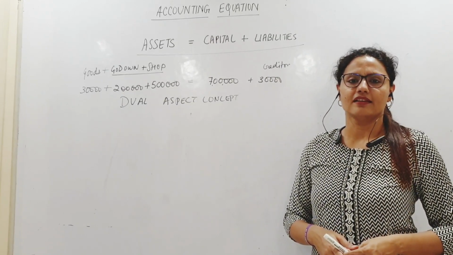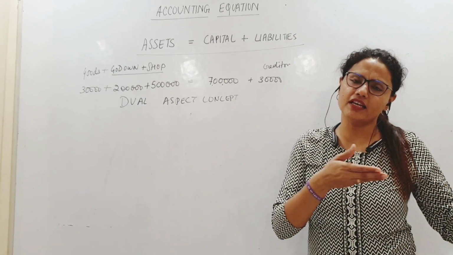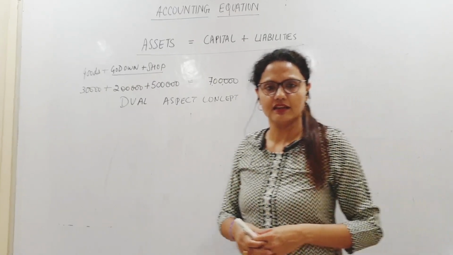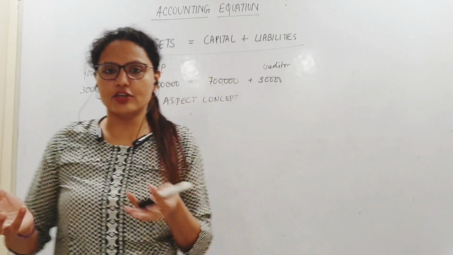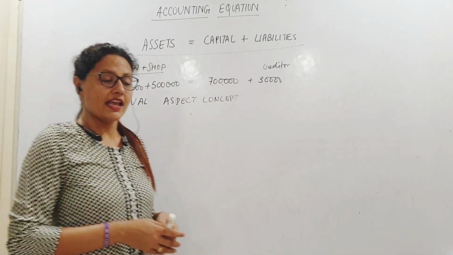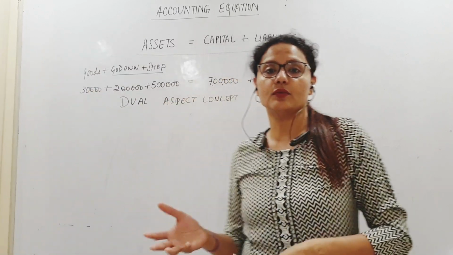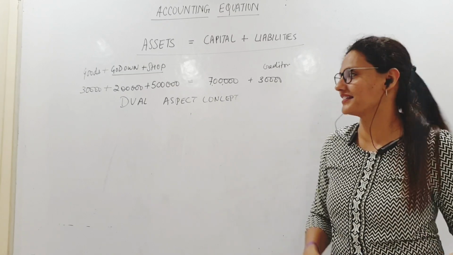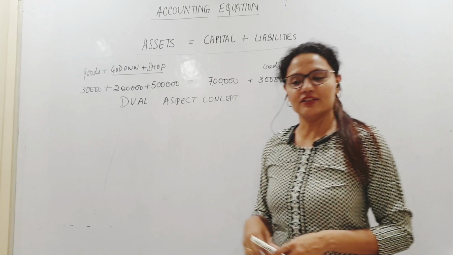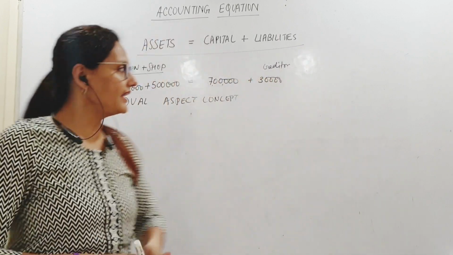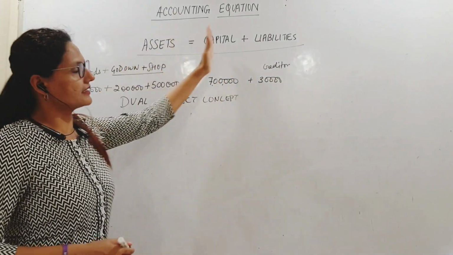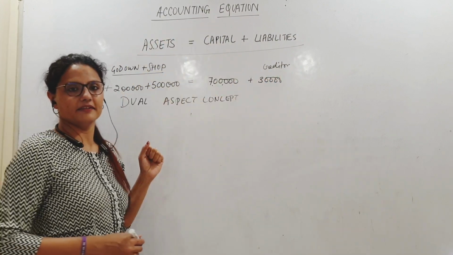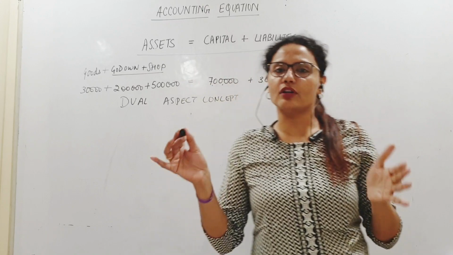ऐसा ही कुछ है. Every debit will have an equal and corresponding credit. ये है accounts. ठीक है ना? How do you connect it to your physics that you've already learned? Every action has an equal and opposite reaction. Yes? That force and all that you've done. I have forgotten. Now, accounting equation is based on this. Because whenever there's an increase in this side, there is an increase in this side. There will be a decrease in this side, there will be a decrease in this side. Okay? So, it is always balanced.